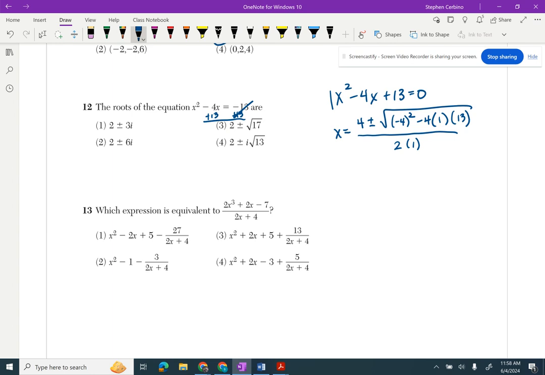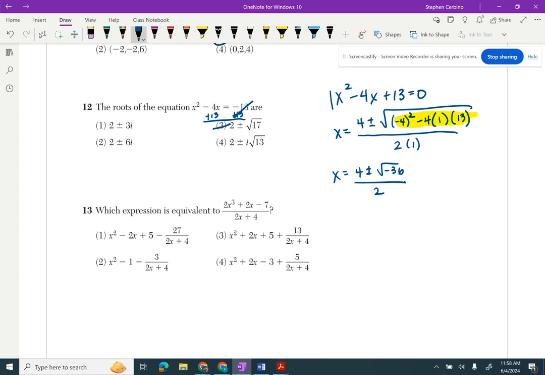Now, when you're doing this, you need to know what the number is that's underneath this square root. We call it the discriminant. So I can replace that number with what it's equivalent to. If I type that into my calculator without the radical, just this part underneath, I get negative 36, all over 2. That right away should tell us it's not choice 3, because the radical has a negative underneath it. The square root of a negative is going to tell me it has i in my answer.